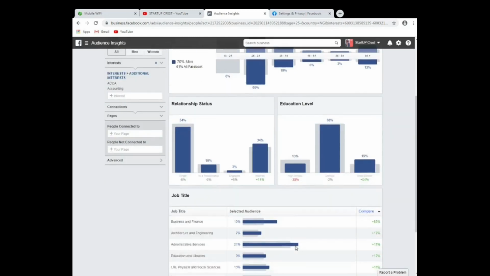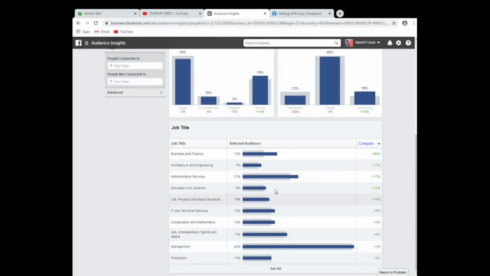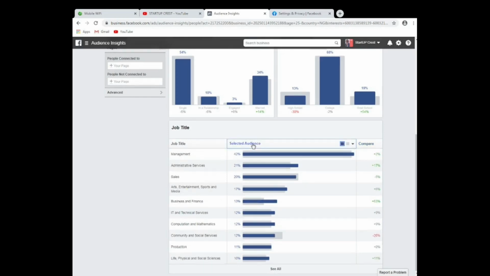Now you can still drill further down by coming to the job title. What kind of job do these people do? If you click on this area written selected audience, it will order it by the highest number in a particular career. So you will notice that many of them are into management, some into administrative services, some are in sales, and a far lesser number are doing other kind of business.